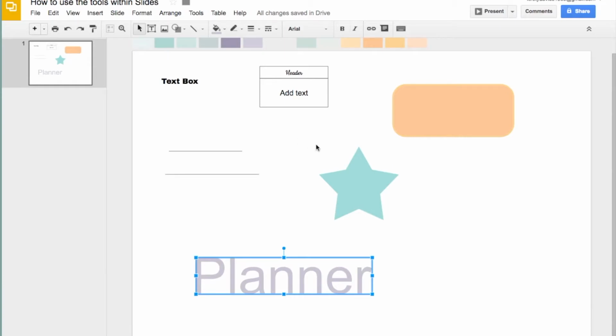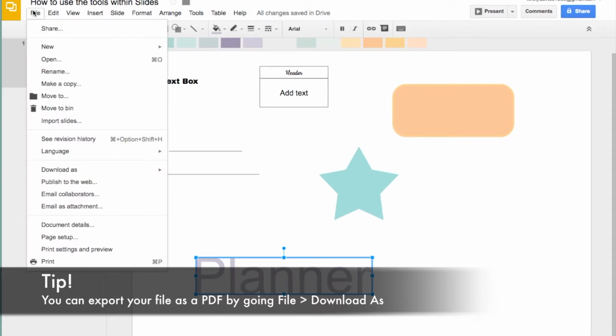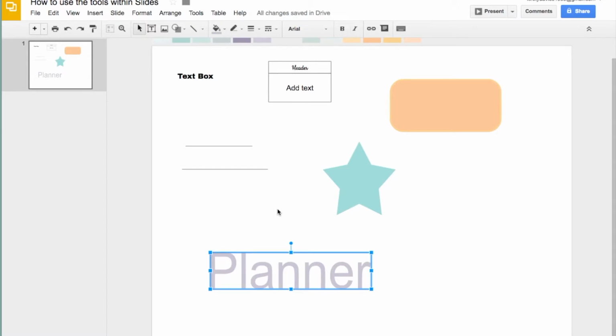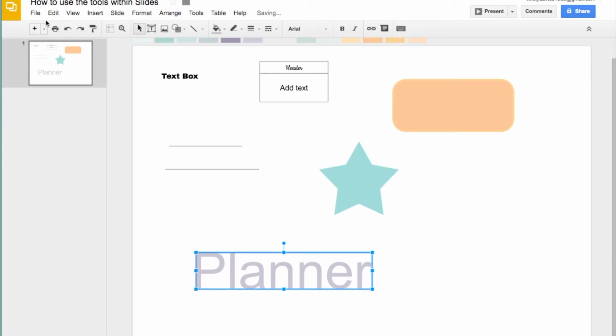There are different ways you can set up your page as well. One of the things to note is when you go to File, Page Setup. It's set up as an A5 page at the moment, but if I want to change that to, say, an American size, which is 8.5 by 11, as soon as I hit that OK, everything on the page will change. So everything, as you can see, the star here is kind of squished and it just doesn't look good. So what I suggest is you do a new file itself.